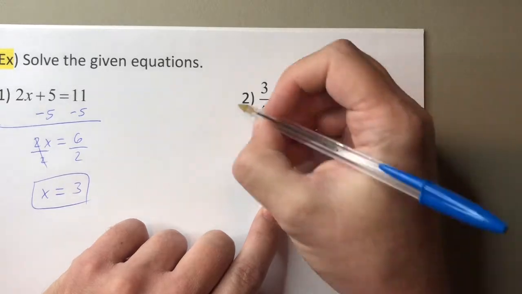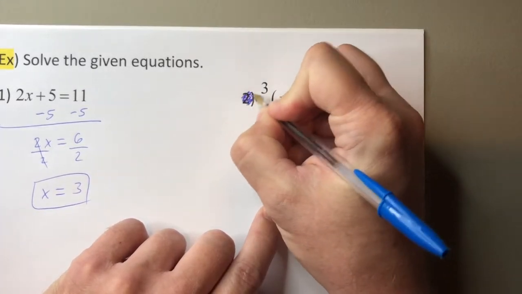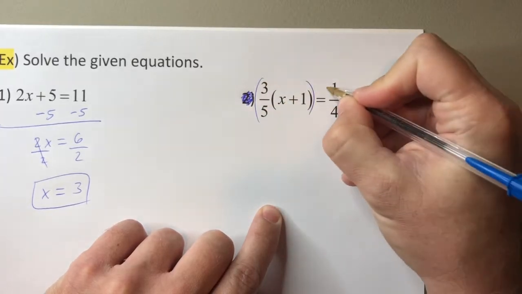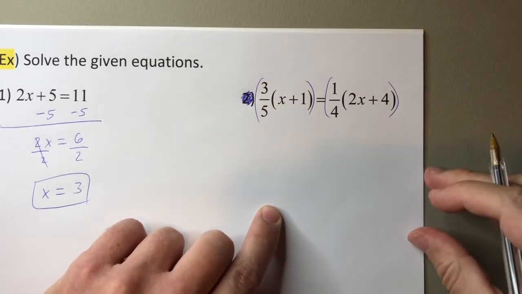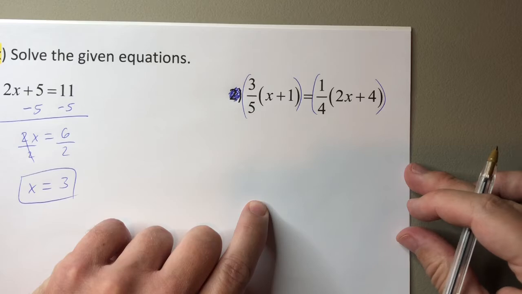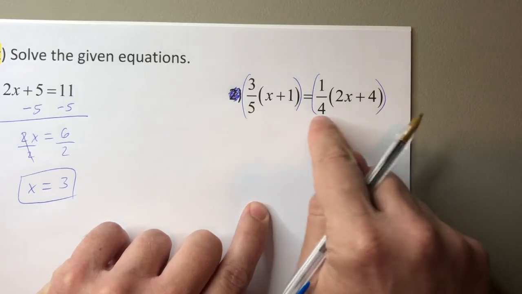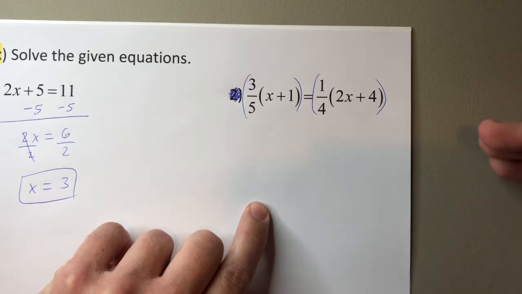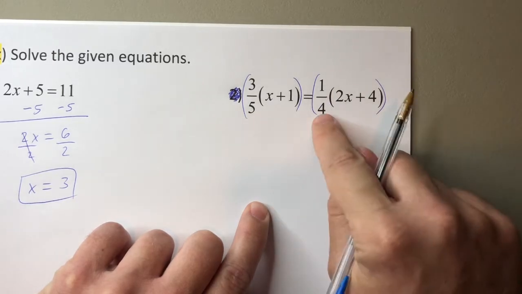All right, so this is example number 2. I'm going to get rid of this because we already know it's example number 2. And what I'm going to do now is add 2 pairs of grouping symbols there, 2 pairs of parentheses. And I'm going to get rid of these denominators within these 2 fractions. And I'm going to do that by coming up with, guess what? The LCD, the least common denominator.